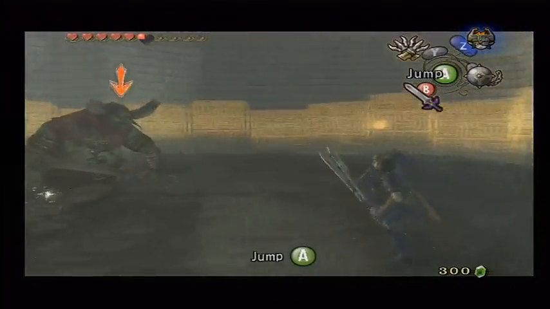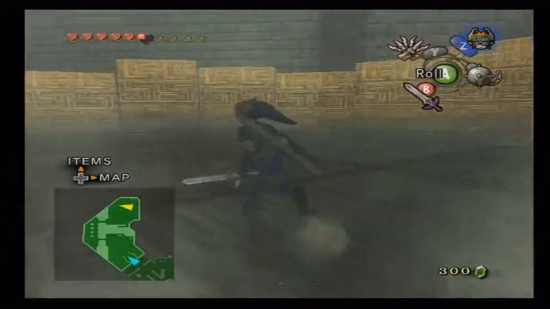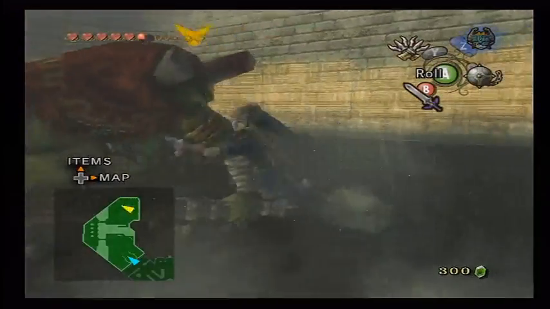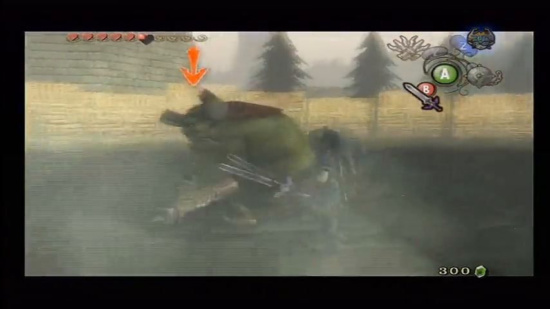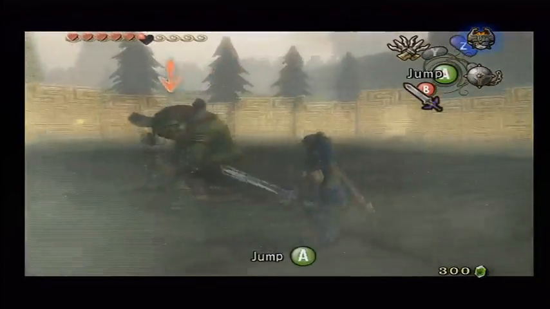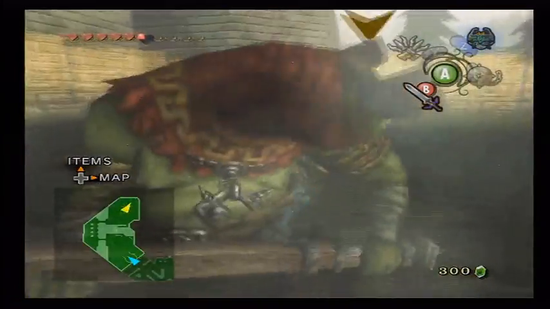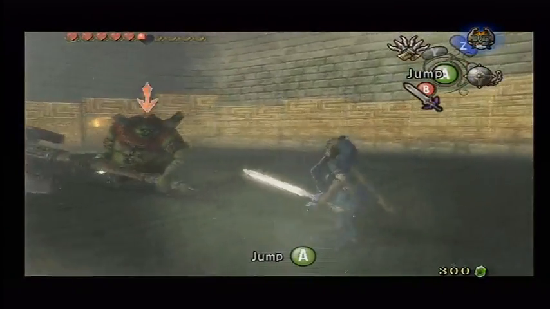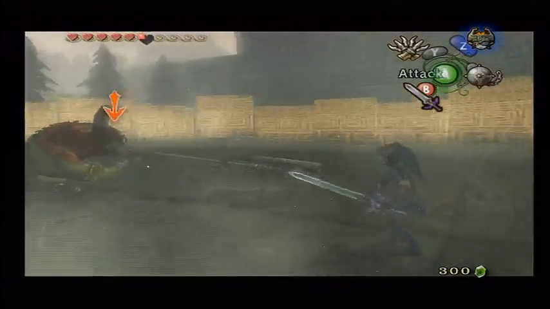Same concept really as the Arbiter's Grounds one, where you just have to slash at him. The best thing to do is to get him to swing and miss, and then you can attack while he's pulling his gigantic axe back in. But I also like to work my way around and get him from behind. It's really easy to do that if you don't target him. If you do target, he'll tend to stay facing you. But if you untarget and just run behind him, it's a lot easier.